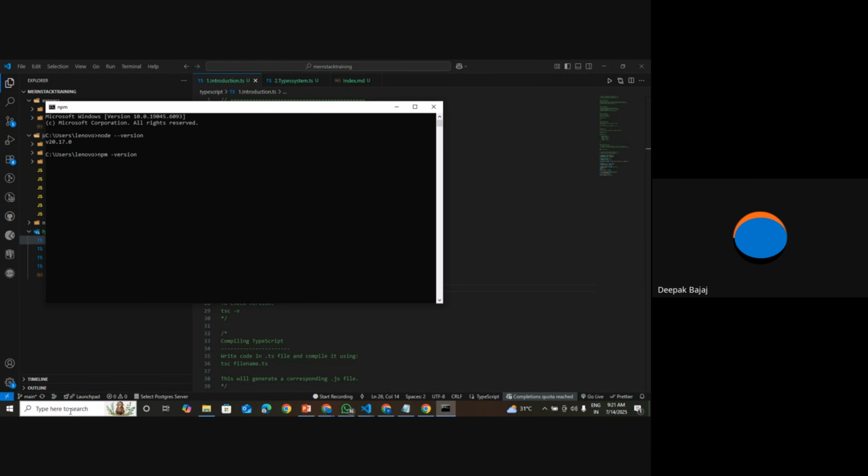And tsc stands for TypeScript compiler, and its version. Yes, I have that. You can also check whether it's there or not. If you are not able to get that, then just do npm install global TypeScript.